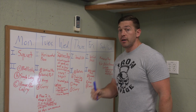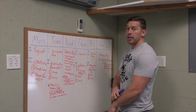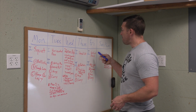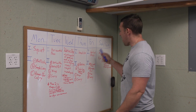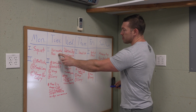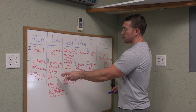You can do a military press. You can do Z press. There's a million different ways to do vertical press variations. Pick out which one you want to do. Mix up the weights to constantly give your body something to adapt to, and just knock out 3 to 4 sets of that, a couple minutes in between, and afterwards move on to your strength circuits. Again, kind of flipping the script here. On Tuesday, our first upper body day of the week, we follow that horizontal press with a vertical push-pull hinge.